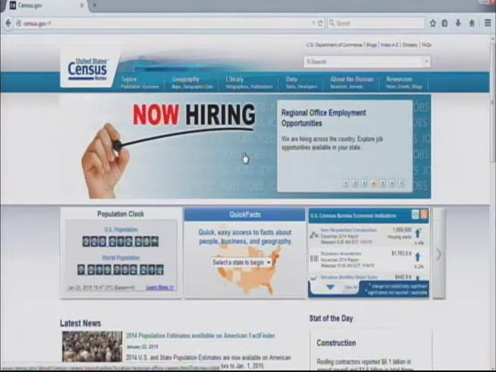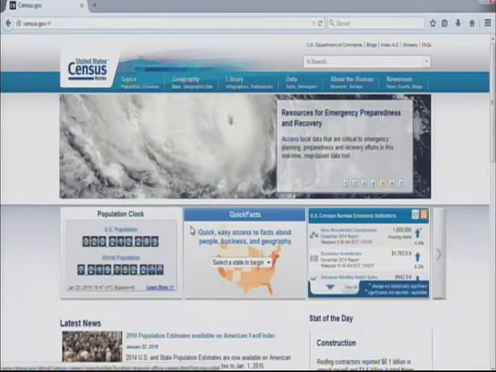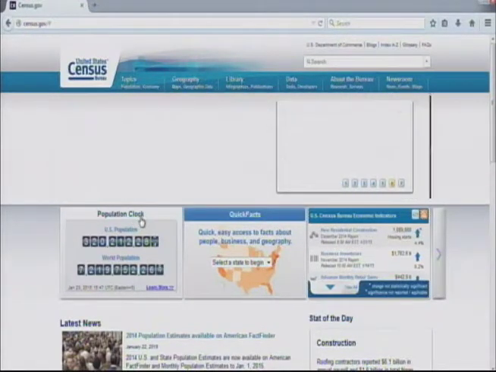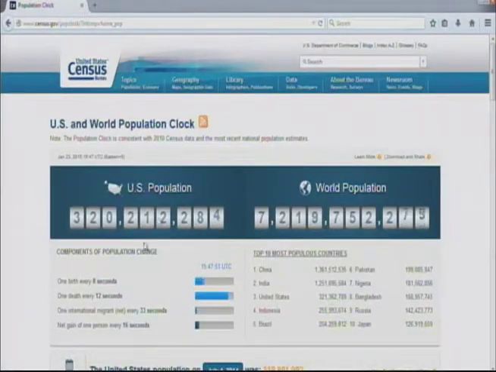Okay, this is census.gov. It's the website where our data is. We host the data there. And I want to point out a few things on this website. There are some different tools you can look at data right here, just in the major screen. I won't really spend much time looking at these tools, but I want to point out a population clock, which is really interesting if you want to learn more about how we look at the population of the country and the world. As you can see, we have one birth every 8 seconds. I've used this in schools, and kids generally love to look at a population clock live. You can see it updating.